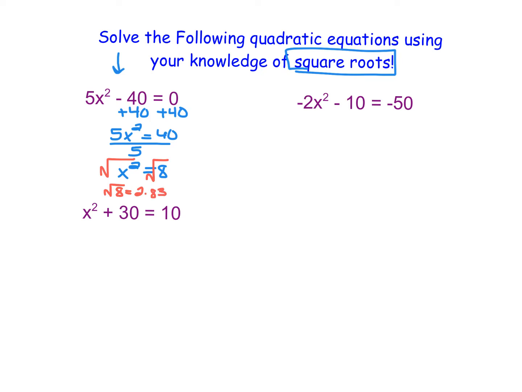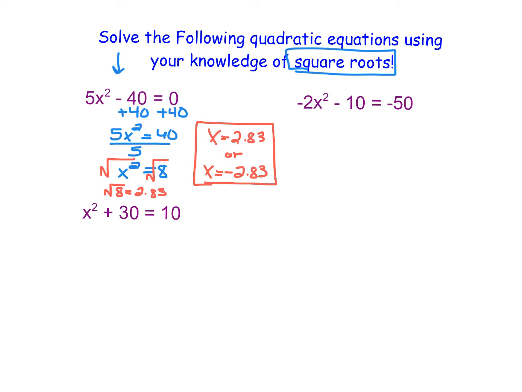So what I'm going to do from here is I'm going to use that knowledge and say, well, I know that when squared, 2.83 will give me 8. And then I also know, thinking outside the box, that the other option is that x is equal to a negative 2.83. And that number squared will give me 8. So I can use that square root function to my advantage to help me find both of my possible solutions.